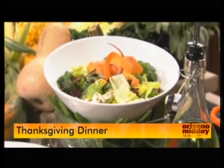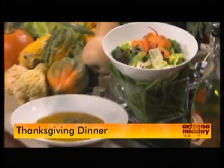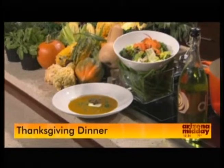Now, are these items on the Thanksgiving menu? Can you come to District and have Thanksgiving dinner? Yes, you can. These two items are on our Thanksgiving dinner menu as well as our fall menu. Our Thanksgiving dinner starts at 12 o'clock in the afternoon and goes to 8 p.m. It's $34 for adults, half price for kids 12 and under, and 3 and under are free. We'll let the little pilgrims eat for free.